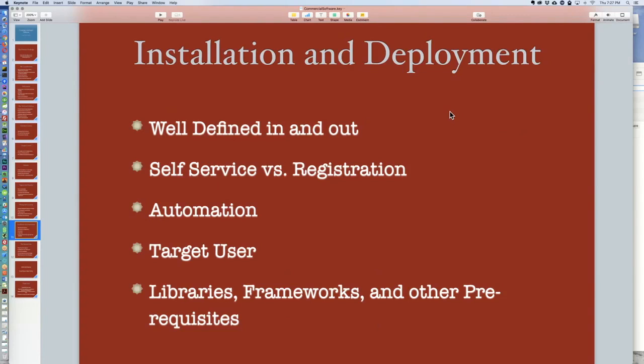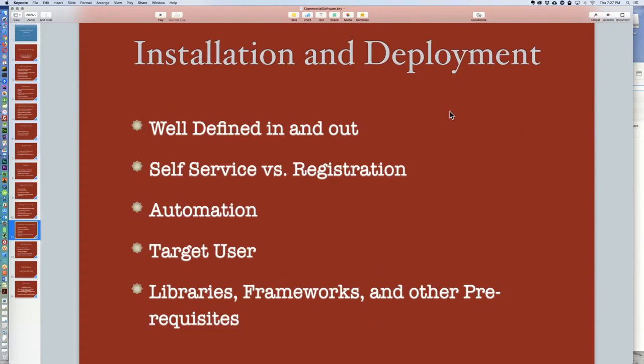Target users. Who are you thinking is going to install this? And this isn't really the case if it's self-service as opposed to registration, because if it's something where you're installing it, then this becomes a non-issue. If it's something where they're installing it, it is an issue. Is this somebody that's, is it like your mom and dad can do it? Is it something where you're expecting the person on the other end that's installing it to have maybe operating system knowledge, database knowledge?